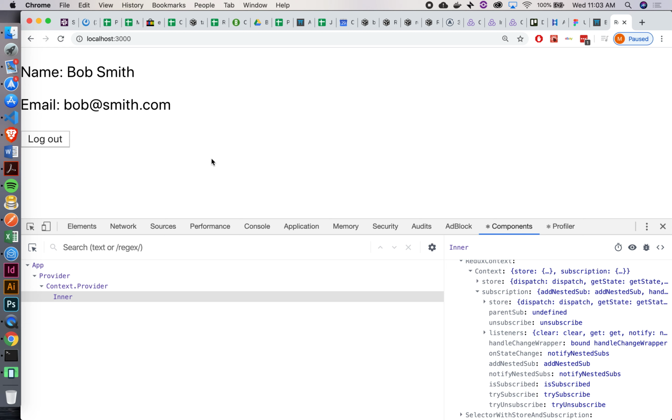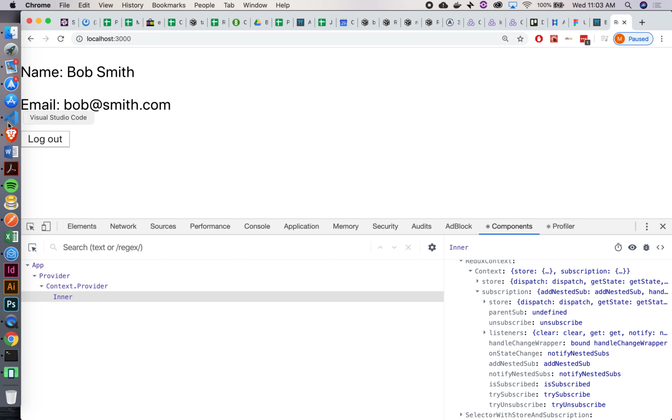It's actually using the context API under the hood, right? Kind of funny. Yeah, sneaky. But again, it gives us some built-in ways for us to make changes to the state, which the context by itself does not. We have to write our own functions to make changes to the state.